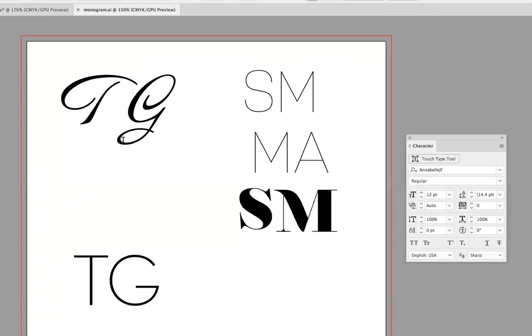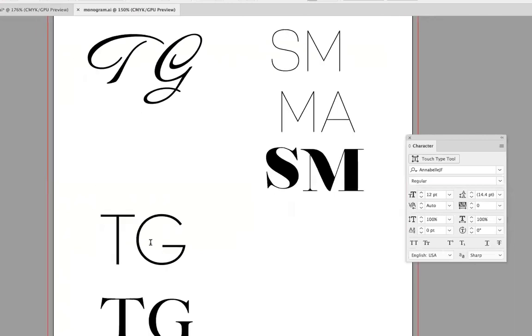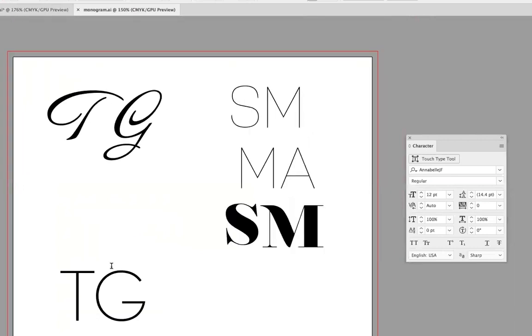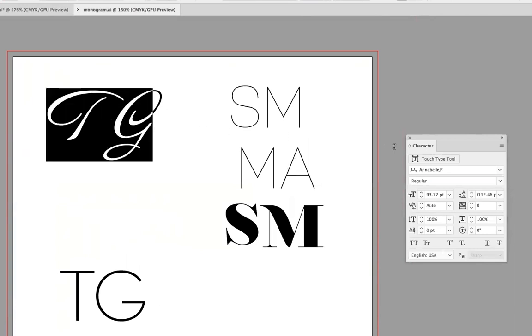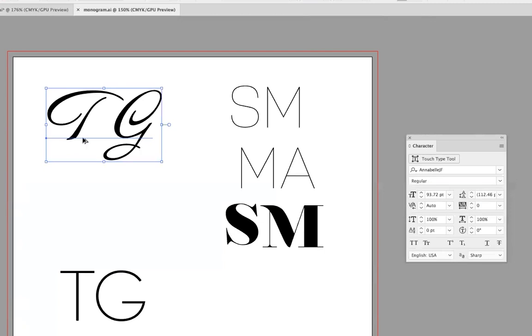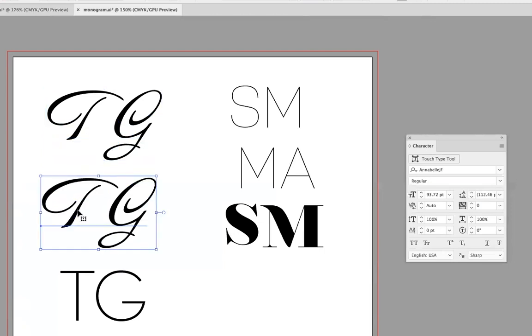What type of font is going to fit the mood and the style of this monogram the best? It might be a script font, it might be a simple sans serif, or a traditional serif font. So once you have your font selected, you can actually go and look through different options in your character panel, if you highlight it. Let's see here, even if I have a script font, two different script fonts might look quite different.